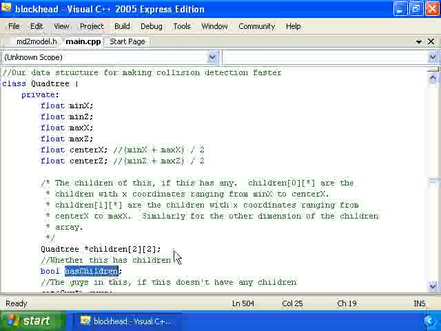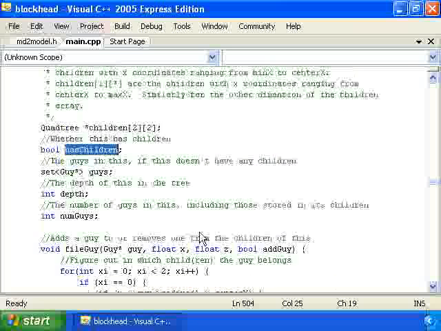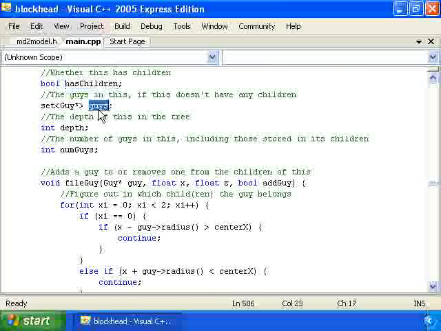Then we have a has-children field, which indicates whether there are any children. Again, this node will have children if we needed to divide it up a little bit more in order to sort of divide up the problem of finding potential collisions. We have this guys set, which, if this has no children, it'll store all of the guys in this particular node. We have the depth of the node, and we have the number of guys in this node or in any of its children.